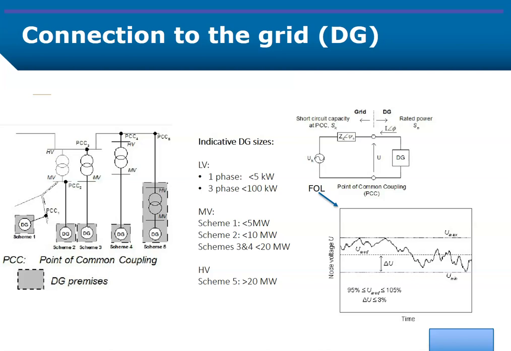The point of common coupling, or connection to the grid of the DG, is another interesting topic. An important concept in the DG interconnection is of course the PCC, the point of common coupling, as opposed to the connection point of the DG station. The PCC is the point of the network nearest to the DG installation where other network users such as producers or consumers already exist or may be connected in the future. When an extension of the existing network is necessary for the interconnection of a DG station, as you can see here in the future, then the PCC is located at the network side end of the extension.